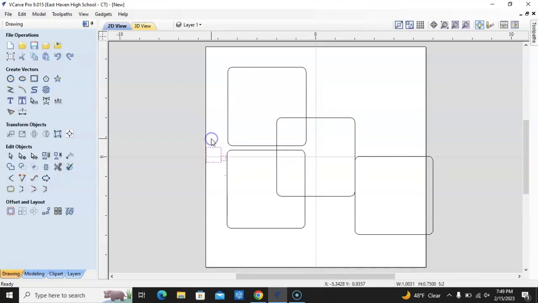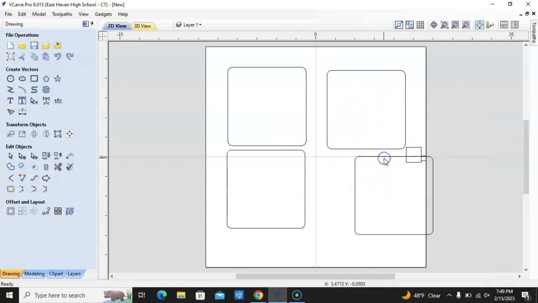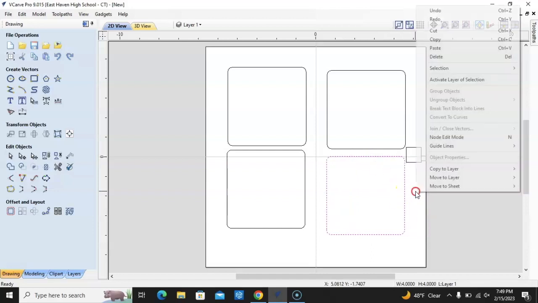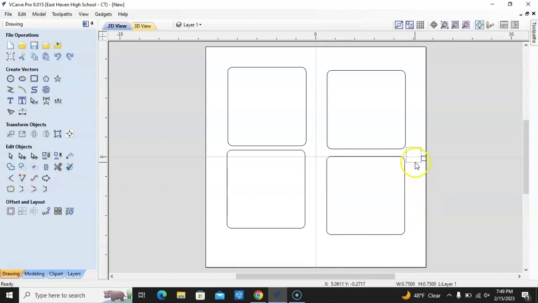I'm just going to take these and move it over to the right side now, so I can set these two guys away from the right side. Now I'm going to do my top and bottom.